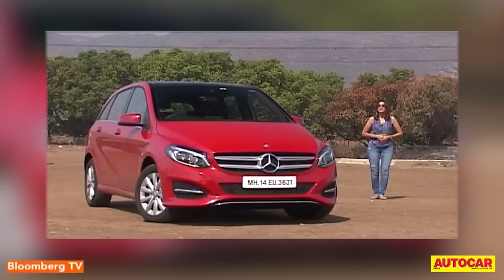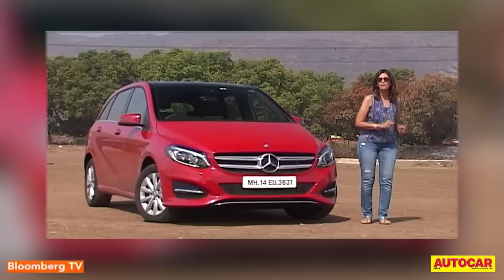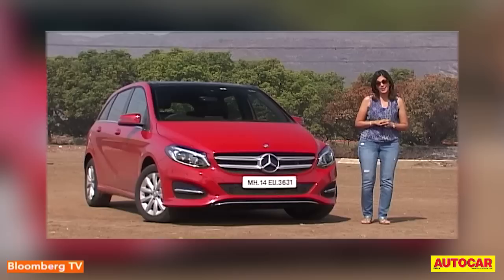So does the B-Class become more desirable after the facelift? It is more modern, more luxurious, better equipped, and the diesel engine feels more powerful and better to drive. However, it faces competition not only from outside but within its own stable — people love the styling of the A-Class and the CLA, and love the GLA for being better over Indian terrain. Where the B-Class fits in is as the more spacious, more practical choice with a bigger boot than the CLA and the A-Class, and even after this facelift it will always be cheaper than the GLA. Practical-thinking buyers will find this quite interesting.